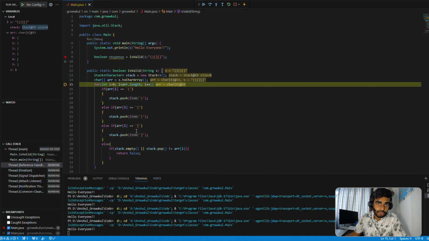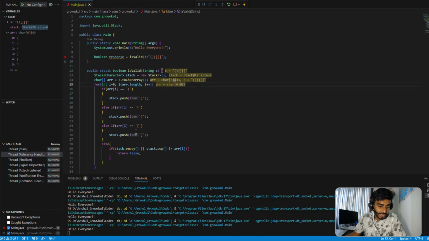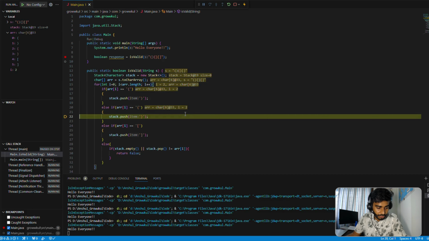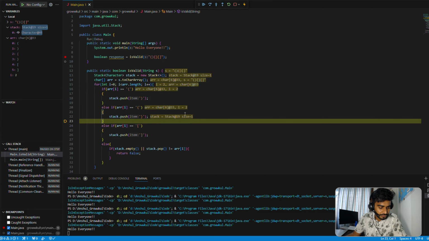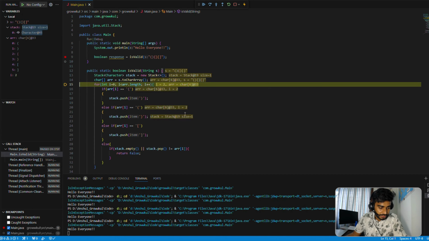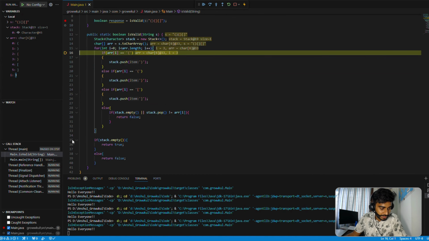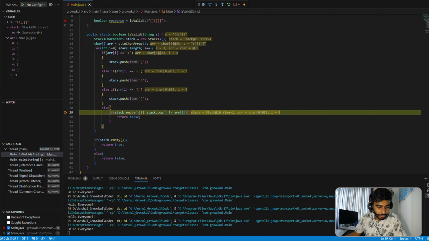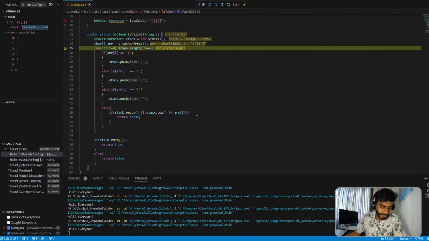That means the first opening got balanced with the closing. Then arr of 2 is again an opening brace, we push the corresponding closing one, and the next is a closing bracket, we pop it from the stack, and after popping we check if it is equal, we move forward, else we return false.